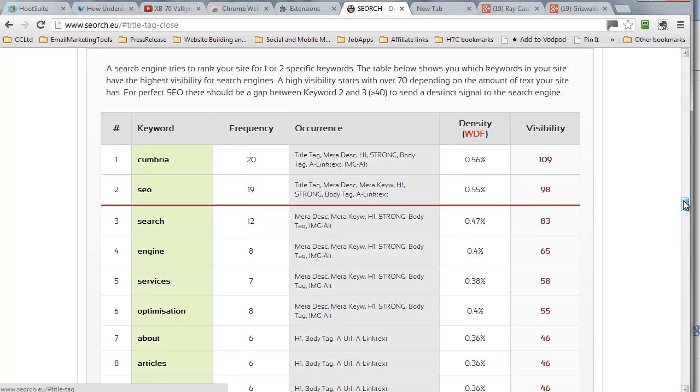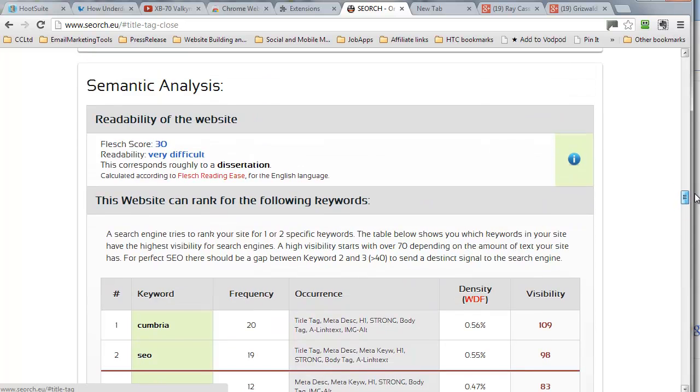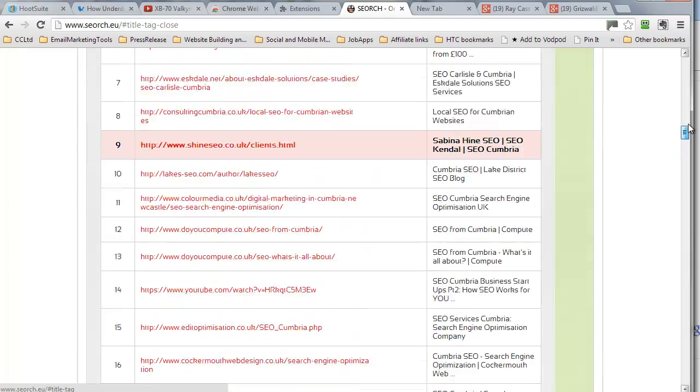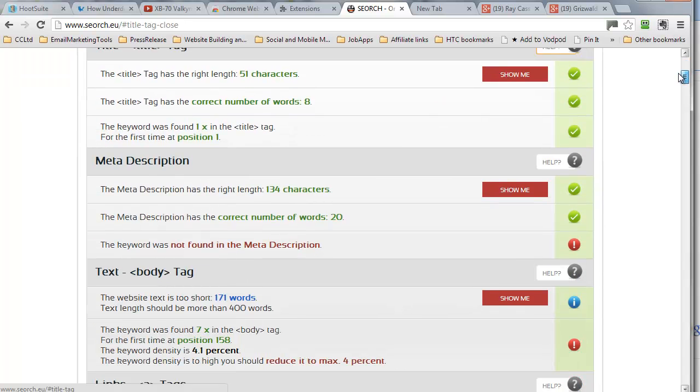So this even goes into the readability. So, for instance, Sabina here, I've picked on her website because she's my gnarliest competitor. So I thought I'd have a little spy on her.